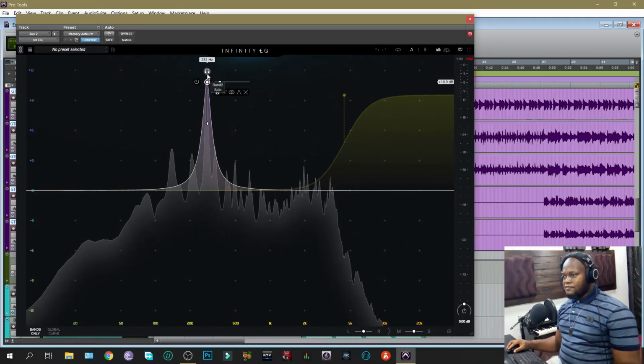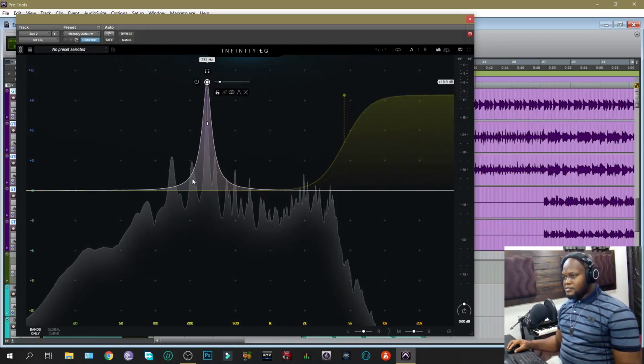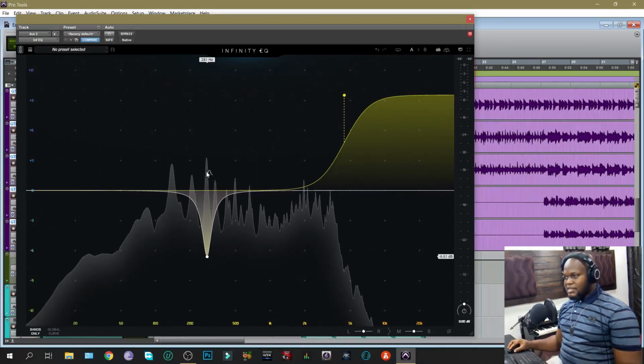So once I've found that frequency as something I don't want in this particular guitar sound, all I have to do is turn down the volume. You can see this slider right here is the volume for the selected frequency band that you're working on. So I just hold on to this slider and move it down. I wouldn't be moving the band itself left or right. I would just turn down the band at the exact point that I've set it at while I was searching for it. So that's how I've turned it down.